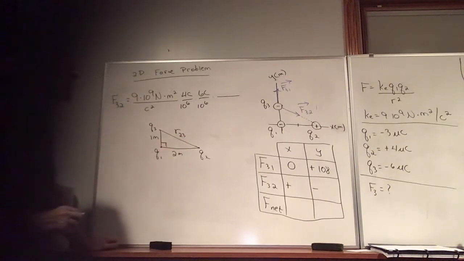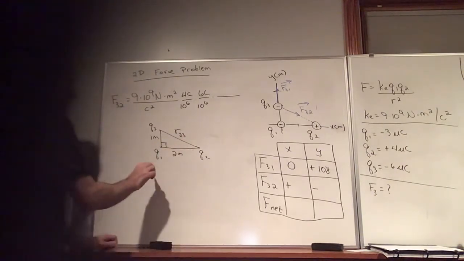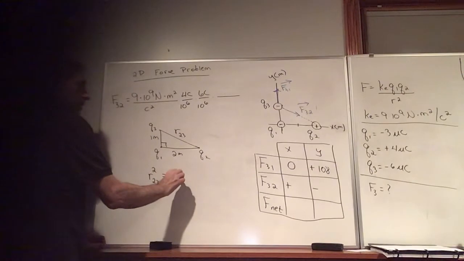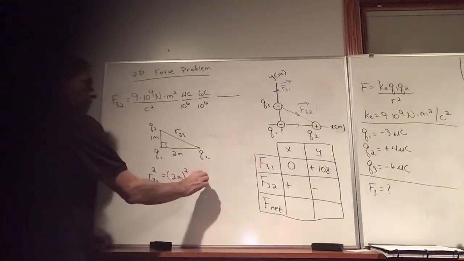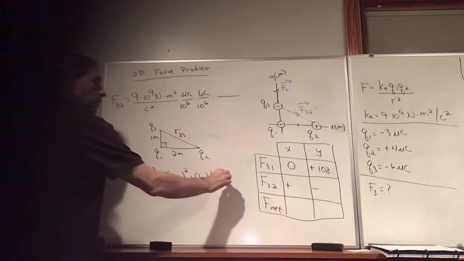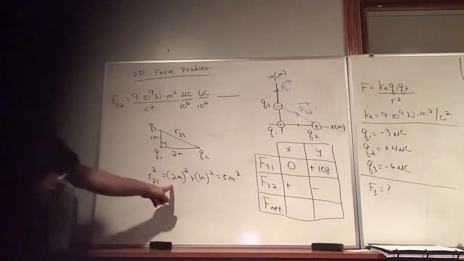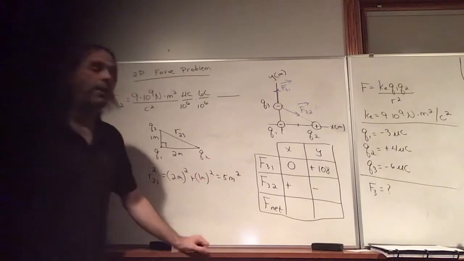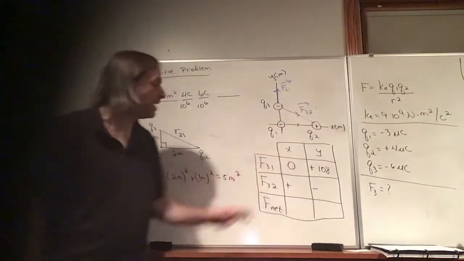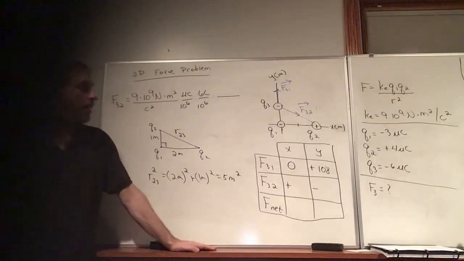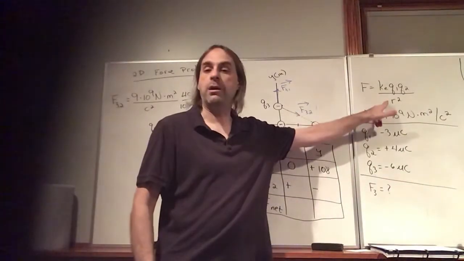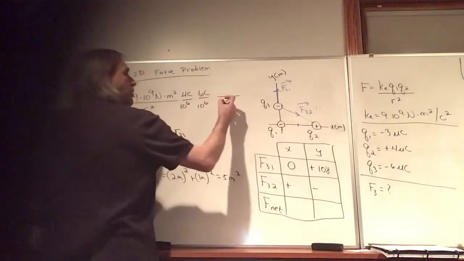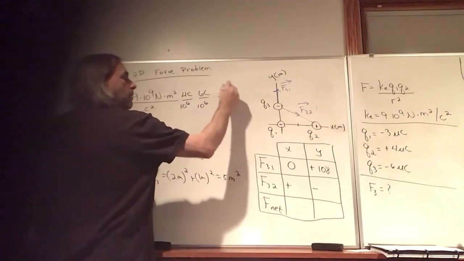Now, we don't even need to know what this number is. Just from the Pythagorean theorem, we can say R23 squared is equal to 2 meters, in parentheses squared, plus 1 meter in parentheses squared. If we work that out, 2 squared is 4, plus 1 is 5. So this distance squared is 5 meters squared. Now if we wanted this actual distance, we take the square root of that. But the formula has R squared, so there's no reason to take the square root and then square it again, and we'll just be back to 5. So this number here is 5 meters squared.